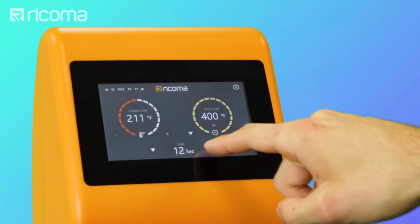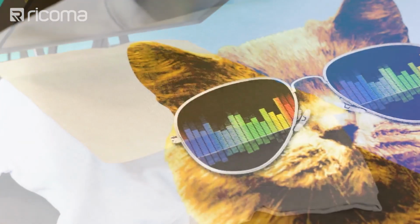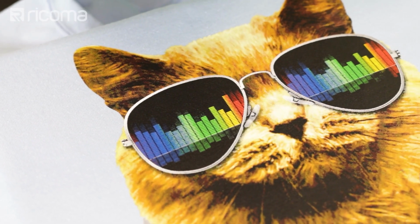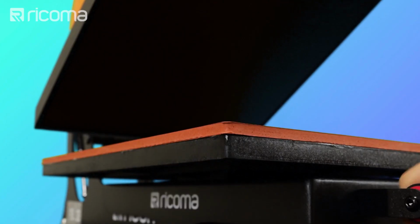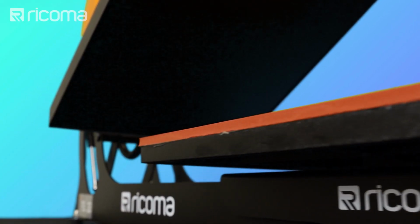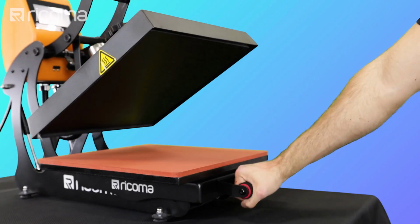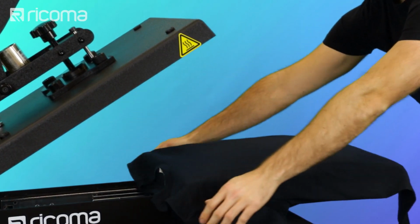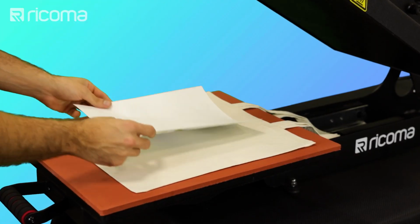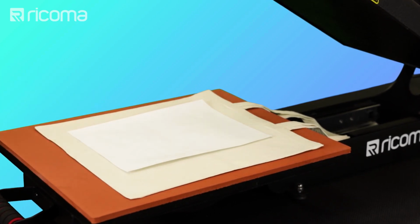Simply set your time and temperature, load up your items, and in seconds you'll have beautiful, vibrant prints on all kinds of garments. No matter how versatile your garment is, the machine's slide-out platen works to accommodate a large variety of items and thicknesses. This drawer-style lower platen allows you more room and better accessibility to lay down your garment or transfer material without putting your hands and arms directly underneath the heat.